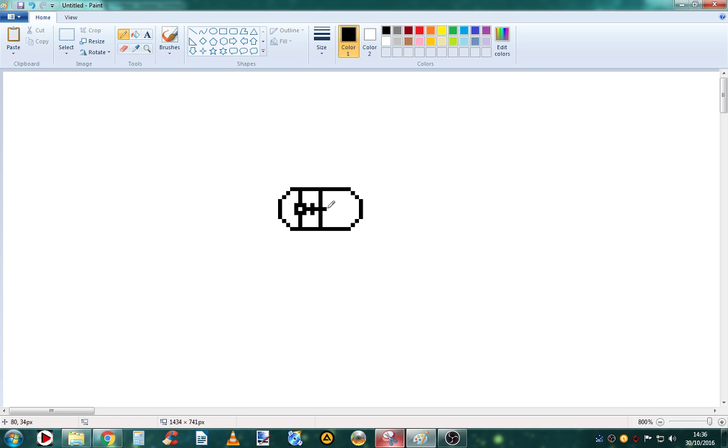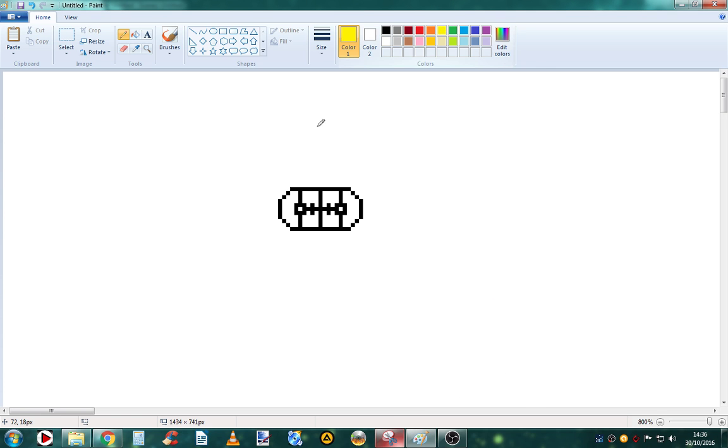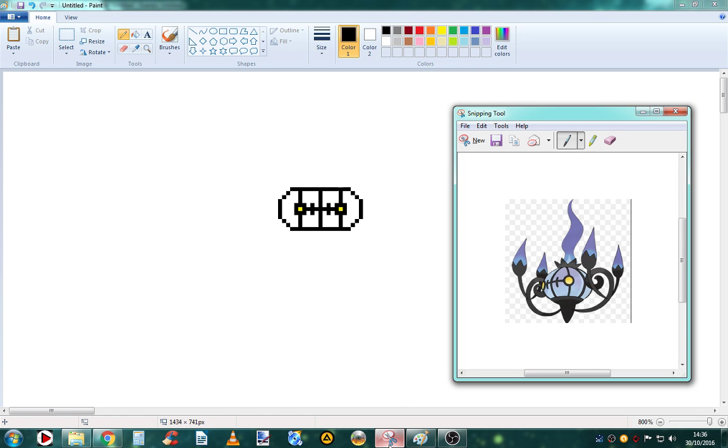And we want to do the exact same on the other side. Oh, it's starting to look a bit like a jack-o'-lantern, which is fairly fitting because Halloween's not long gone. Yellow eyes. Then his body is some sort of purple. I'll do that later.